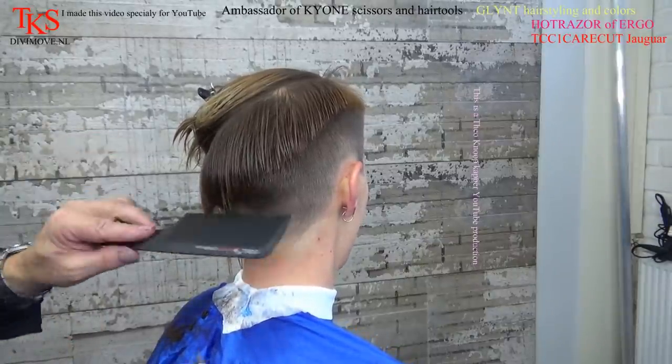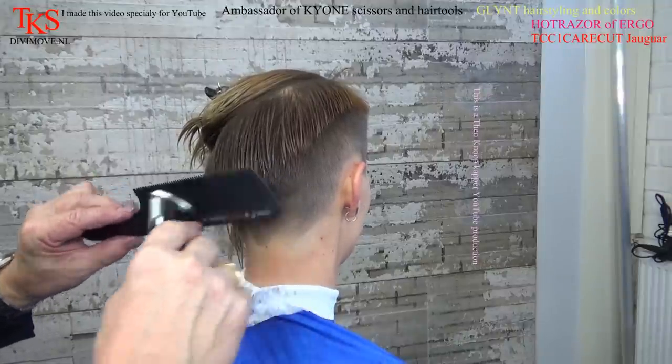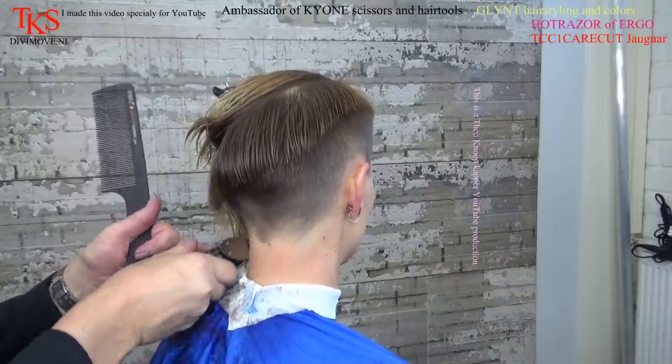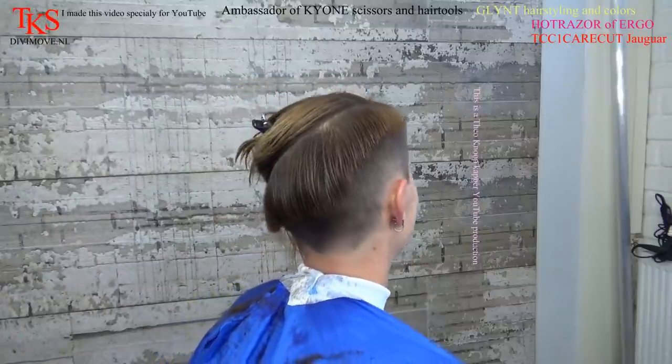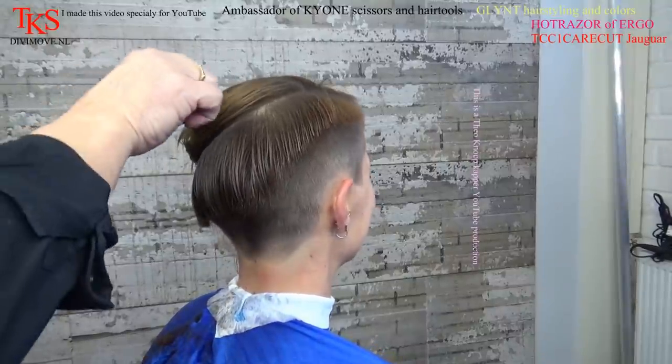Sexy hair. Oh my god, hairdresser, I want some sexy hair. I am too sexy for your hair, yeah. Too sexy. Verder gaat alles goed. Heerlijk, ja.